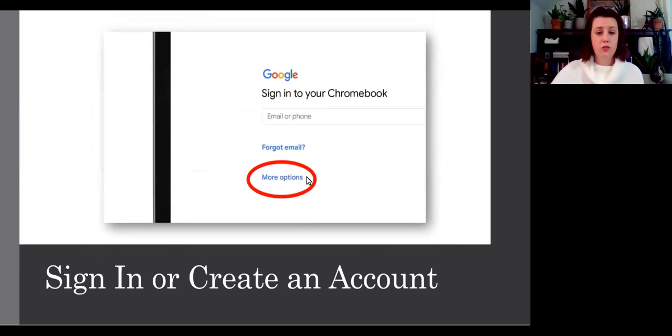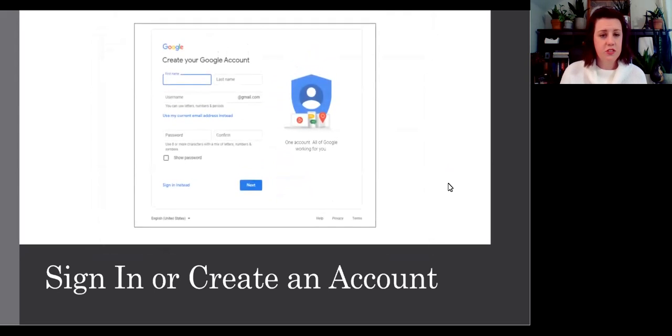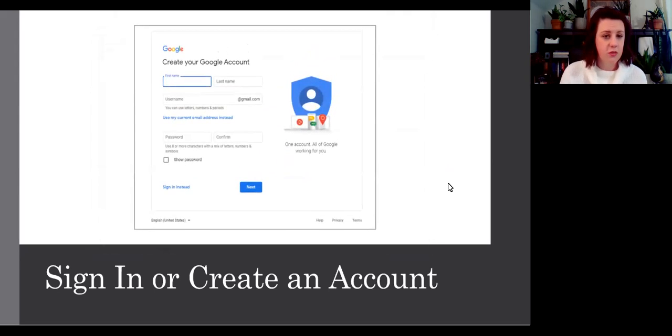And then once you click more options, you're going to do create an account. And it's going to take you to something that looks a little bit like this, where you'll put in your first and last name, pick a username, pick a password, and then type the password again, essentially, to create your account.